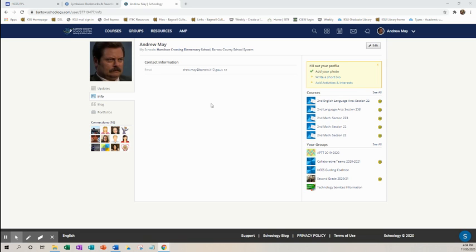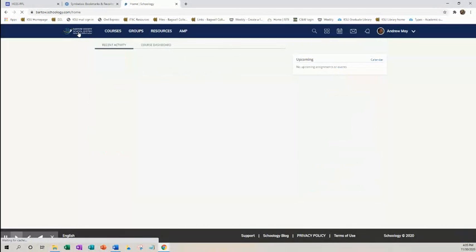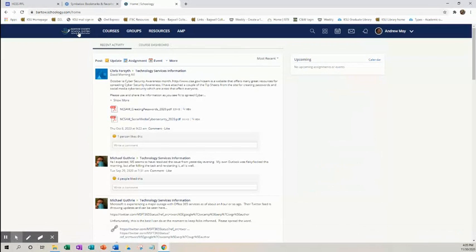So if I ever want to get home on Schoology, if you ever want to get back to your home page with your courses and stuff, you can always click the Bartow County School System logo right here, and that will carry you home. If you ever get lost or you feel like you're so deep into it that you'd have to click the back button a whole lot of times, I just click on that button. It brings me back home.